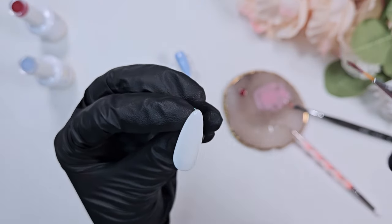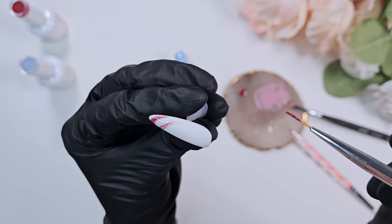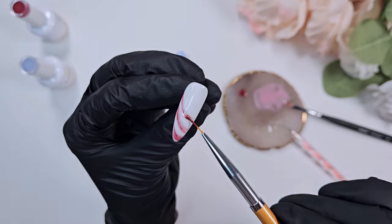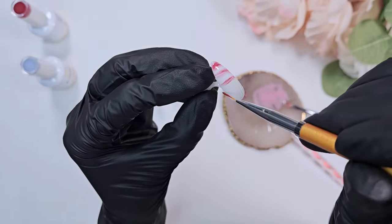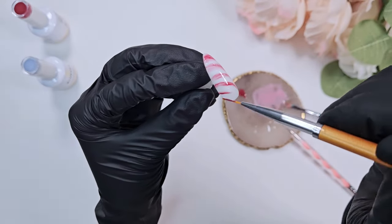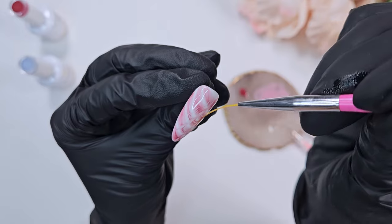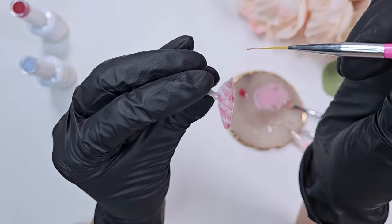You're just going to paint stripes into that uncured gel. For this one I'm doing a diagonal stripe — you can do it straight up and down, I've done that before. I'm borrowing inspiration from that set I showed earlier, and I really liked how it was a diagonal striped look. So I'm laying that color down in the wet base gel — you want to keep it uncured.